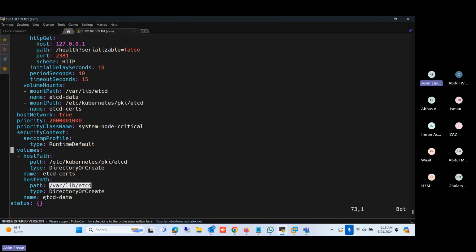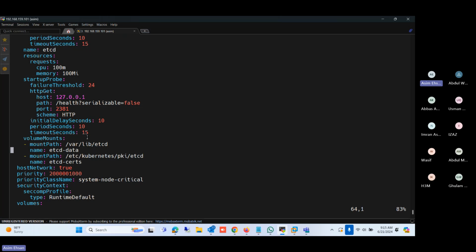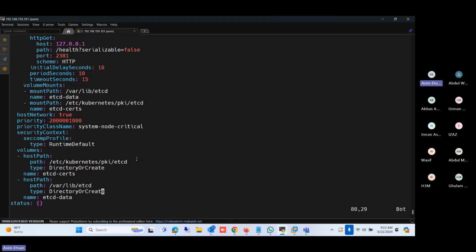And where is it pointed? Under the volume mounts, etcd-data is pointing inside the container to /var/lib/etcd. And the certificate is pointing to /etc/kubernetes/pki/etcd. So these two volumes are coming from the host path.